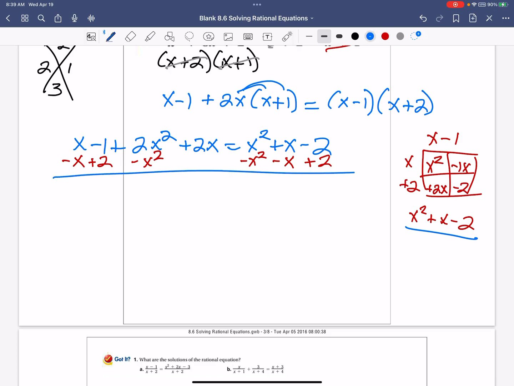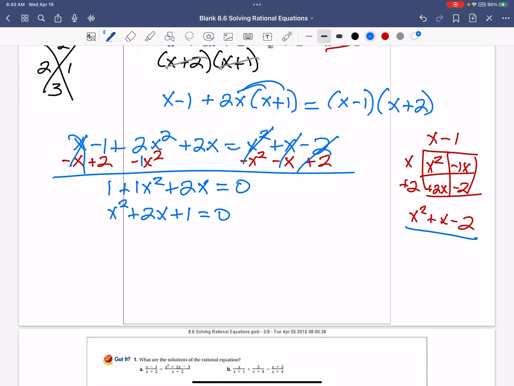So, what do we have left? Well, this cancels. Negative 1 plus 2 is 1. 2x squared minus 1x squared is positive 1x squared. We still have the 2x, and that is it. So let's write this in standard form. X squared plus 2x plus 1 equals 0, right? Because we had 0 left over here because every single thing canceled. So now we have a quadratic that we can factor.